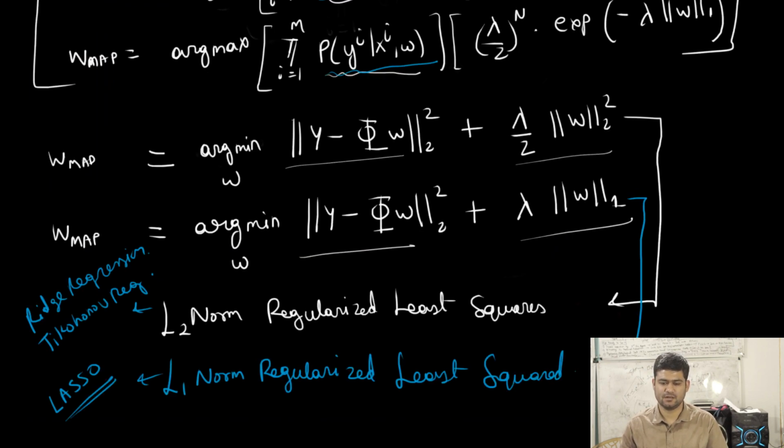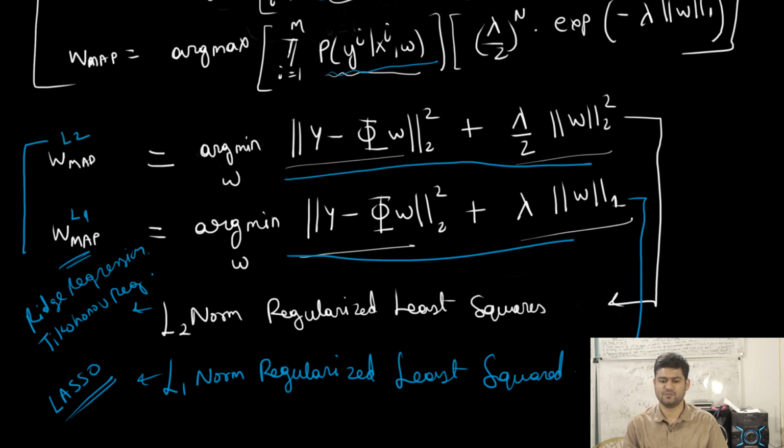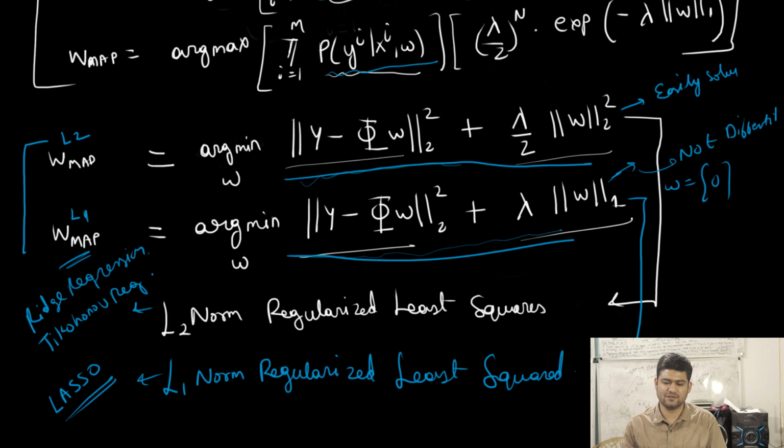So now the question is, how do we minimize this and this to obtain the W map L1 and W map L2? This is what we are going to derive in the rest of the lecture. So first, to be able to solve this problem, it can be easily solved. But it turns out that this is not differentiable when W is a vector of all zeros. So this is a non-differentiable convex optimization problem, and this is a differentiable convex optimization problem. The solutions to both of these problems are fairly simple, although they get a bit complicated. We will derive the algorithms to actually optimize both the L2 norm regularized least squares and the L1 norm regularized least squares.